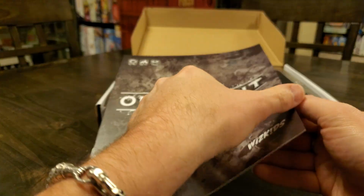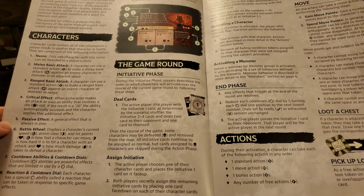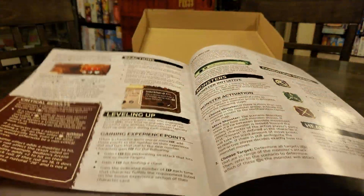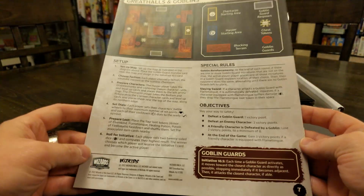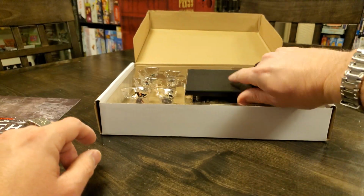Preview rulebook. Let's flip through this thing. We have full color, as any of the WizKids games are going to be, with the different graphics, and this is just a simplified rule set to get you started, a demo of the game. That is freaking awesome. I cannot wait to start playing this during game night.